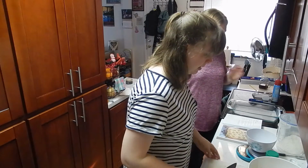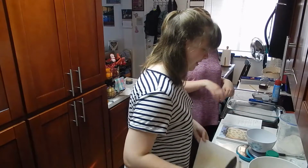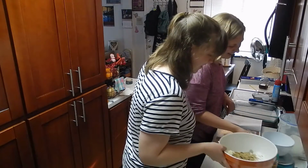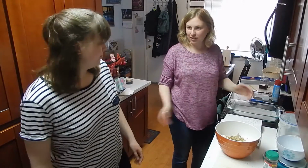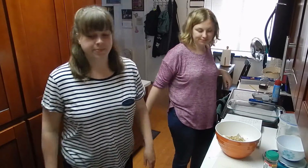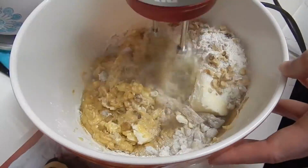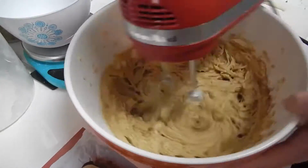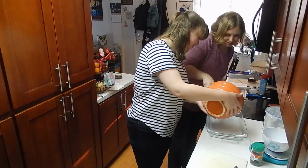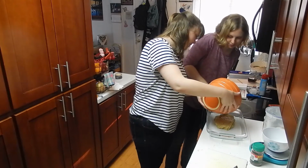Okay. Into the pan, or do we need to mix it? Directly into the pan. Perfect. Yeah, let's mix it up, and then it's just gonna go straight in the pan, level it off, and stick it in the oven. Sounds good. In you go, cake. Still thick. It is thick.